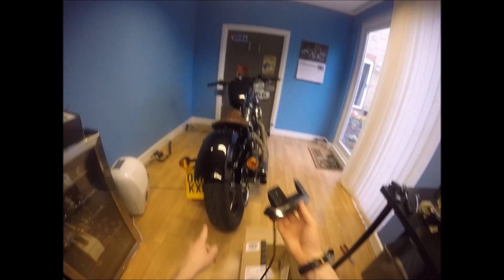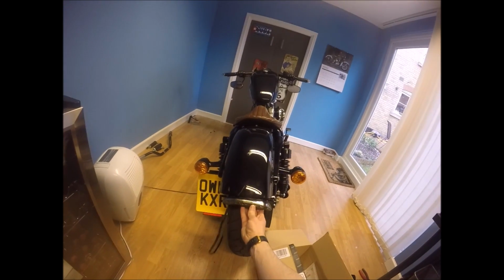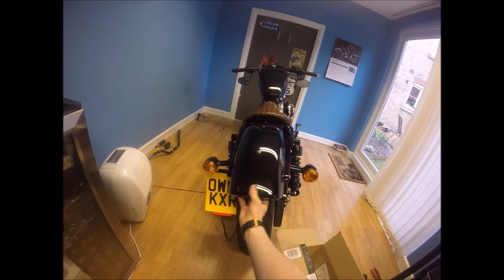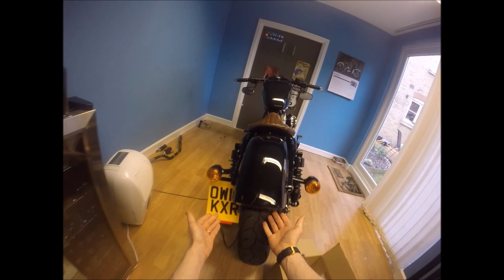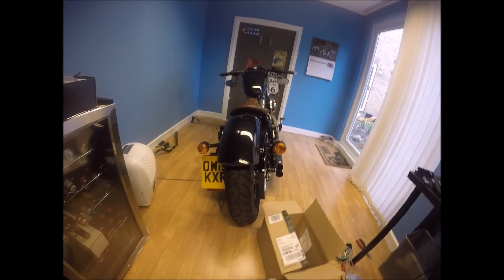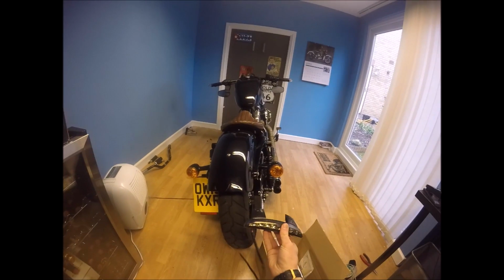When it arrived, I was like, yeah, there's no way that I'm putting this on the bike. But actually, now that I've fitted the side plate and taken off the back number plate, I kind of think that if it's fitted just underneath here, I've put a few sticky dots to try and hold it in place, which are failing. There we go, that kind of is holding. So I'll put some VHB tape on there, hold it in place, and then with the side indicators, this could look quite cool. So that's the plan for today.